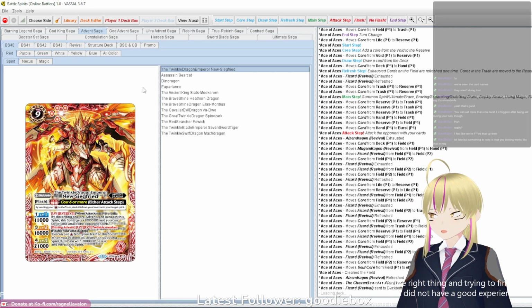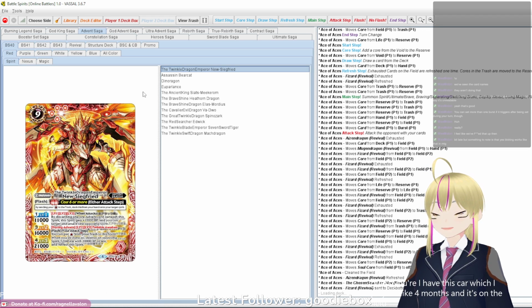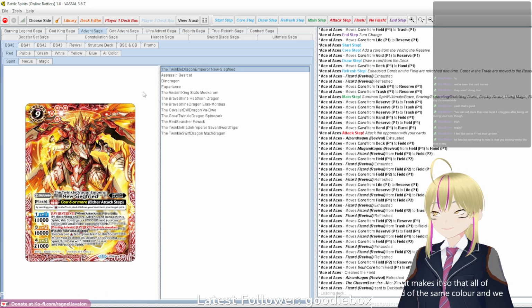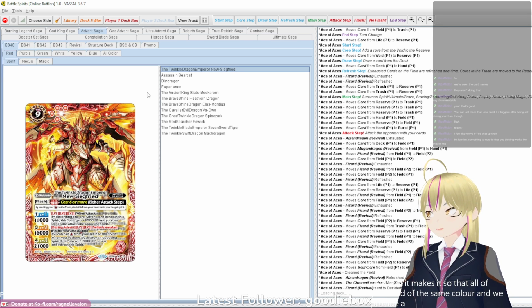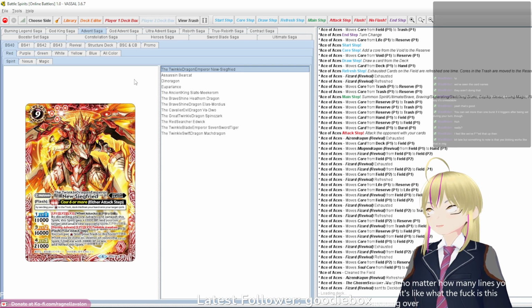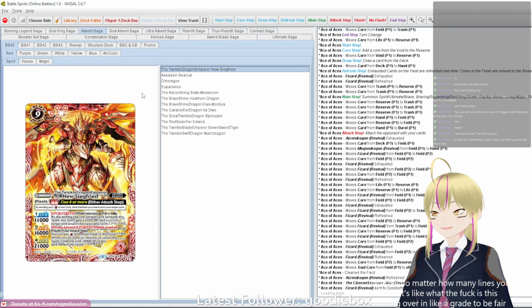It's like, yes, here I have this card which I play for like 4 mana and it sits on the field and it makes it so that all of your lands of the same color only provide 1 mana in total no matter how many lands you have, and it's like, what the fuck is this? I think I was in like 8th grade, to be fair. So I probably got cheated.